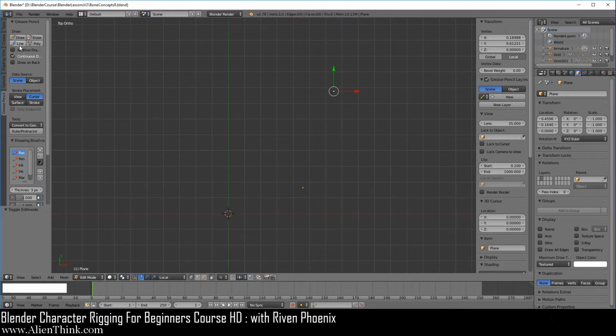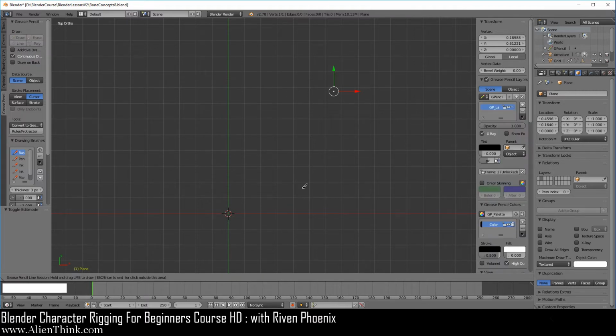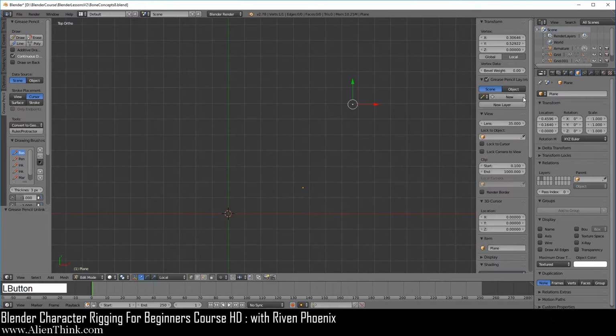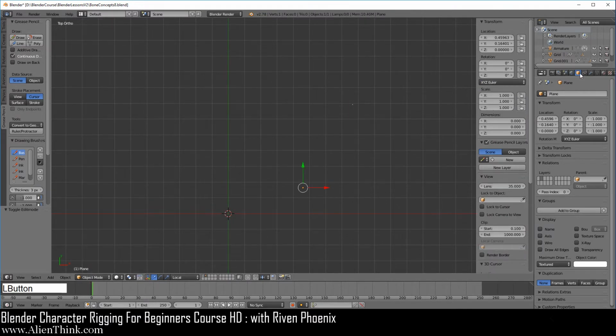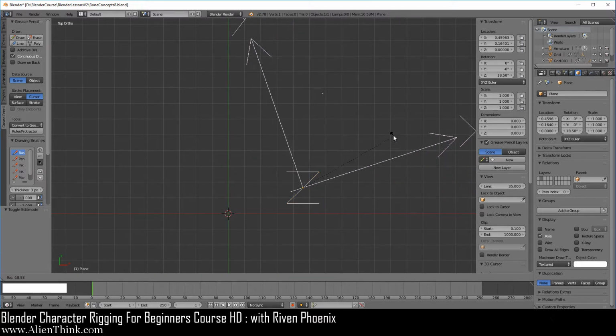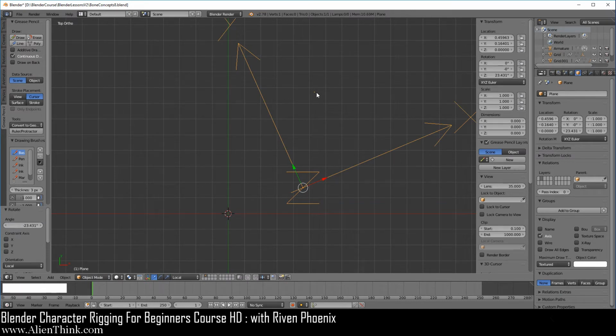We can see this by simply clicking on the grease pencil, going to Line and drawing a line to represent the Y-axis and to represent the X-axis. Press the Escape key to get out of the grease pencil. So now when you press the G key, you will see that this is making a lot more sense. Now go ahead and remove this grease pencil. So this means that when we switch to object mode and go to the Object tab and enable the axis, when we press the R key to rotate this object, notice that the vertex follows with it.